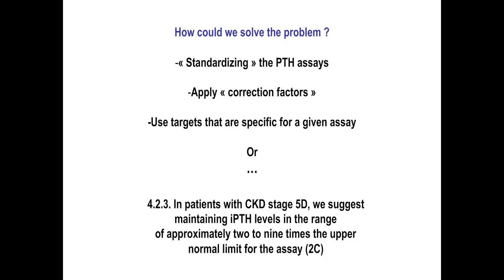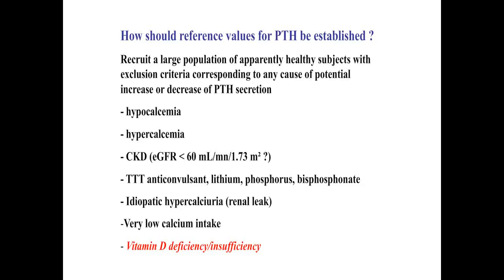So it was to try to get around this that the practice guideline group tried to factor this in terms of upper limit of normal, and suggested that the range of 2 to 9 times the upper limit of normal may cover most assays and maybe give rise to values that are within the desired target. So if you're going to factor things by reference value and your normal range, so to speak, then you need to pay attention to how you get the normal range and what are the criteria used, whether it was a rigorous population or one that was just convenient.